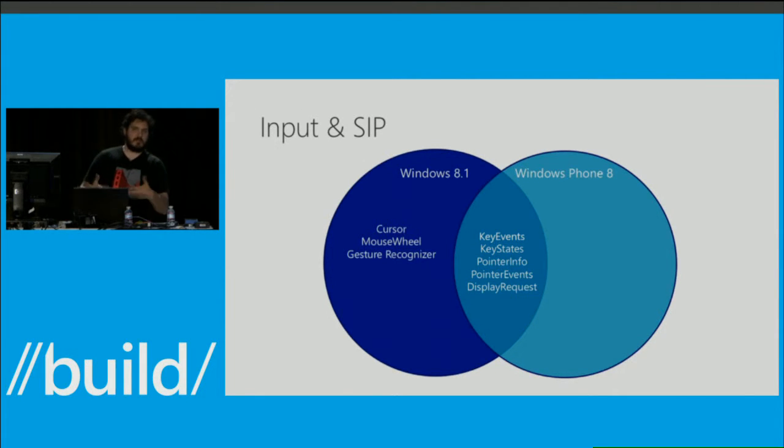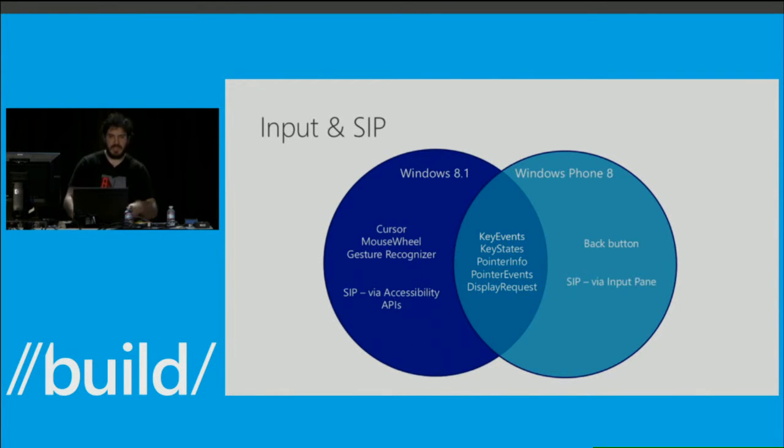This might go without saying, but Windows Phone doesn't have any mouse wheel or mouse APIs functioning on it. And if you are interested in using gesture recognition APIs, then in this case, what you're going to have to do is leverage the managed stack for that, or utilize a hybrid application model to be able to leverage that. Windows Phone 8 has, as part of its chassis specs, the back button. We have a few APIs for you to be able to control that. And the SIP, which is the virtual keyboard that the user sees as he's typing, both application model platforms grant you access to it, but for now they have a different set of APIs.